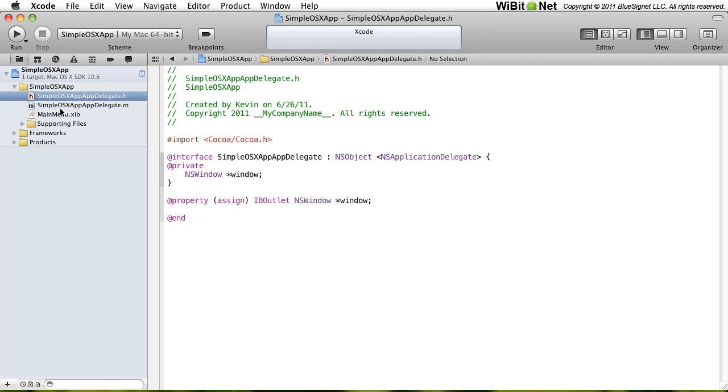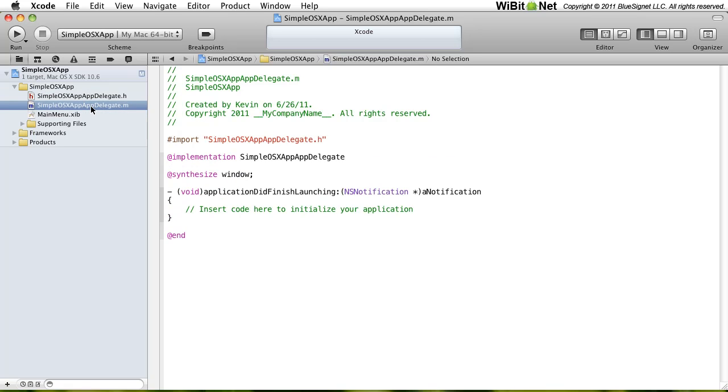So we start off with this application delegate. The iPhone is a little more handed in the model view controller realm, where this is a little more on the application delegate, but they're similar in structure. This is a delegate call from the main menu that says application did finish launching. So once something did happen, this will fire as a result after the fact. If it is before, it'll say application will launch, but this is application did finish launching. Sometimes it gets a little confusing to get used to those delegate names.